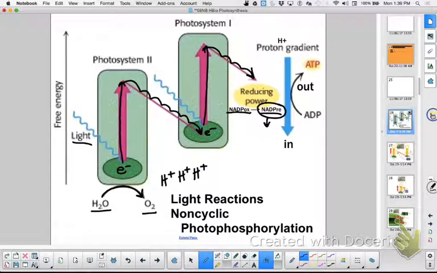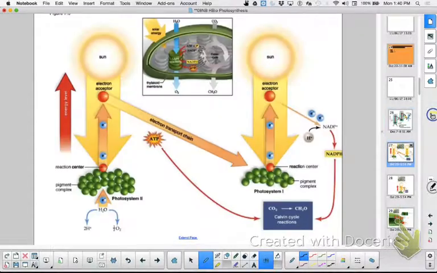A second item that we need is to make some ATP. Both of these electron transport chains that we have here in photosystem 2 and in photosystem 1 will create a hydrogen ion gradient. And so if we start to build up our hydrogen ions inside our hollow green pancakes, our thylakoid membranes, then when those hydrogen ions move back out, you can synthesize ATP, just like we did before. Let me show you a second picture for that.